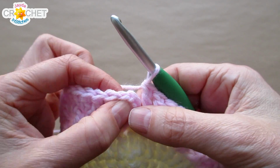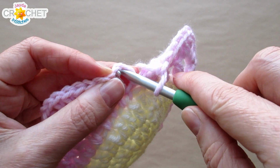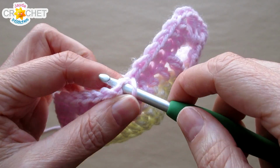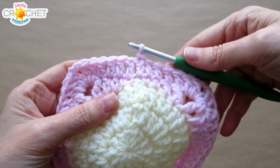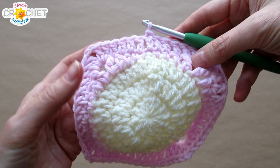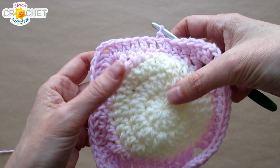This time we're going to skip it. We're going to treat the top of the chain 3 as the start and finish of our row. So the chain 3 does count as a double crochet in the case of this row. I find using double crochets and squaring it up, you don't have to end up with such a gap like you do when you're doing circles.